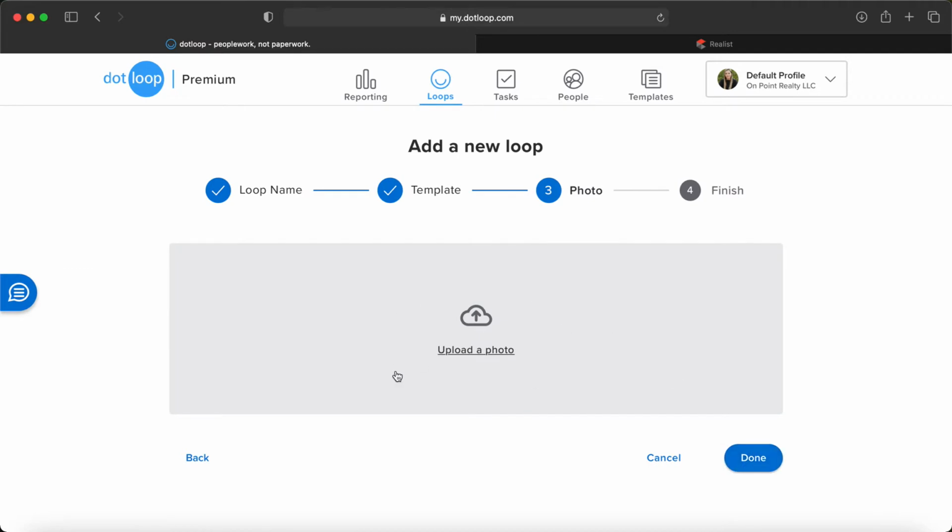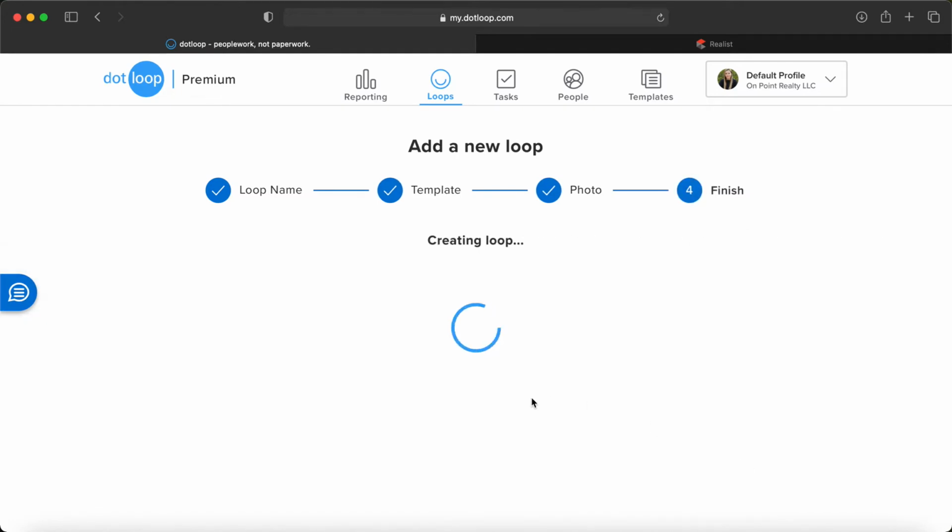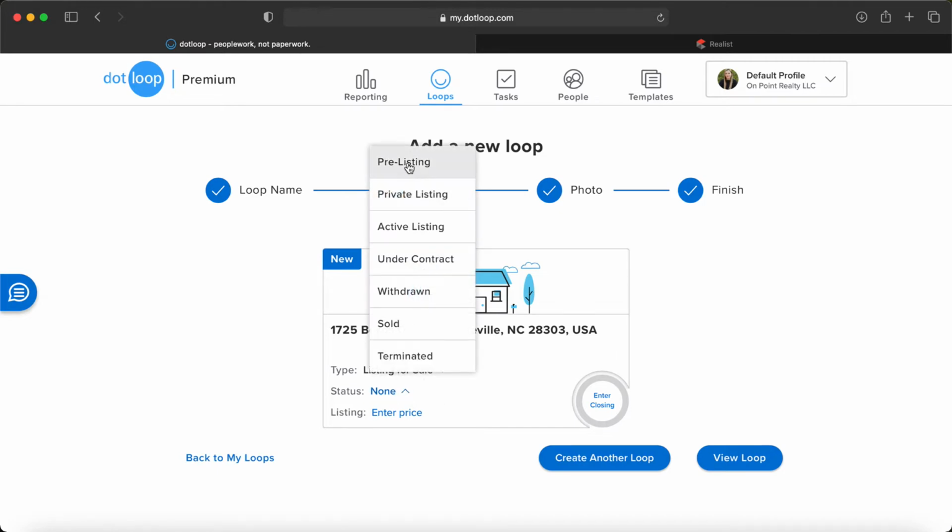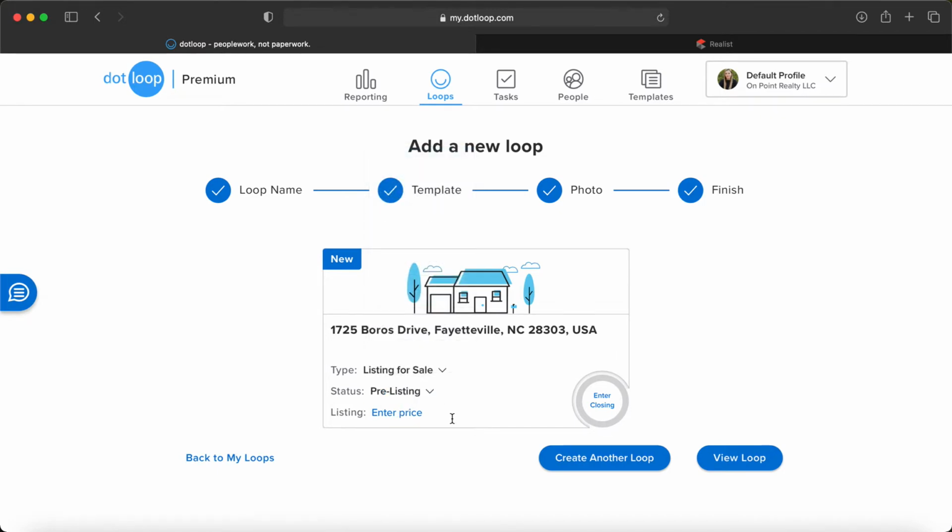If you have a picture of the property, which if you are about to list it, you should have already done, but if you're just making information for the seller to convince them to allow you to list it, then you can of course leave it blank. If you do not have anything, you just put pre-listed and you don't have to put a price yet, especially if you don't know what the price is, but later on you will add that.